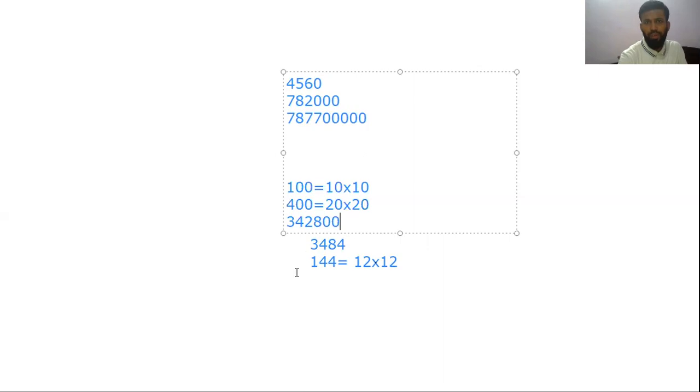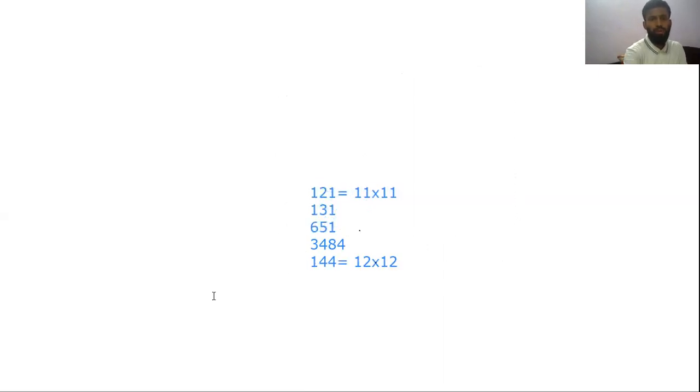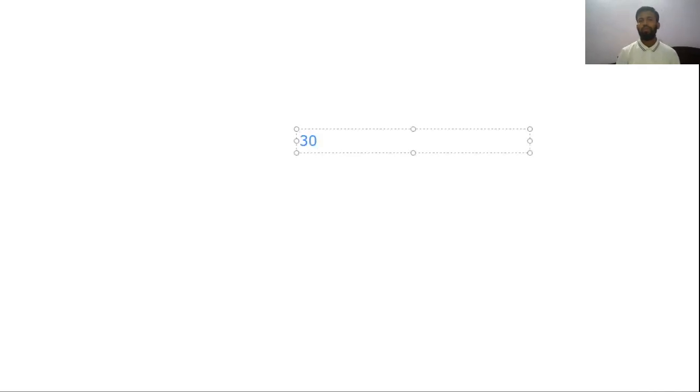I'm taking some smaller examples like 30, or 300, because I'm talking about even number of zeros. So this number has two zeros, meaning it has even number of zeros in the end, and therefore 300 may or may not be a perfect square. But if you already remember the square of first 20 numbers, you can see that it comes nowhere in between, because 19 square is 361 and 20 square is 400. So all the numbers in between 361 and 400 are not perfect square. No, sorry, 18 square is 324 and 17 square is 289. So all those numbers in between 289 and 324 are not perfect square, and therefore 300 is not a perfect square. Okay.